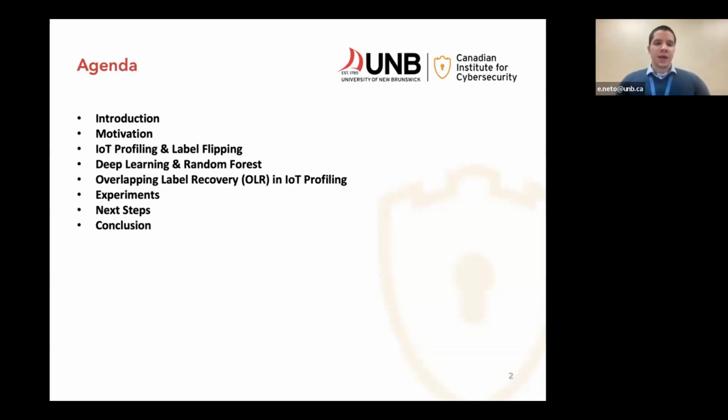Okay, so that's the agenda for today. I'll give a brief introduction of the problem and the current problems we have with this particular application, and also talk a little bit about the profiling itself, the label flipping problem, and then I'll give a bit of an introduction on deep learning and random forest. After that, I'll talk about the overlapping label recovery, the OLR in IoT profiling. And finally, I'll talk about the experiments, the next steps, and the conclusion for this particular effort.